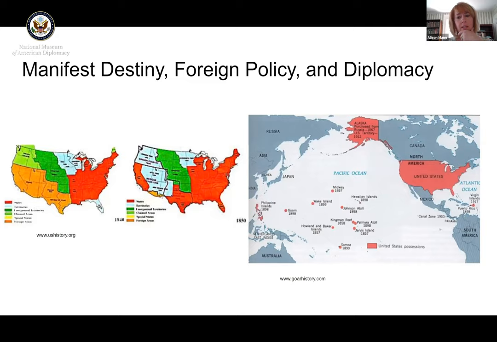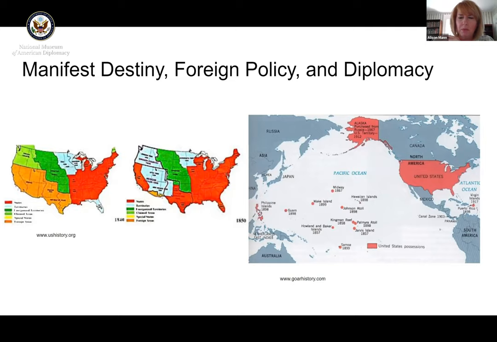And so that's a map that I provided you that talks a little bit about that, the Alaska purchase up there, and you can see those islands that are highlighted that eventually became territorial possessions of the United States. A lot of this happened over the course of the 19th century. So the way that you can think about incorporating the story of the first Japanese embassy is as a prelude to the Mexican-American War. Move away from Texas, think about the influence of California, why California would be such an important piece of that entire conflict, because of course it's the entryway to the Pacific. It's the entryway to that Pacific trade, which is to say there was almost an obsession about this.